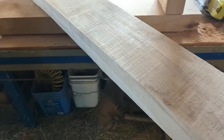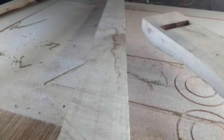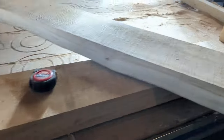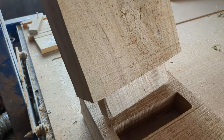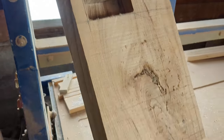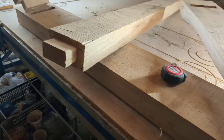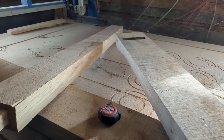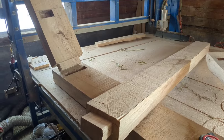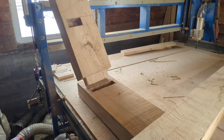Okay, I got all of the mortise and tenon work done. Using this CNC machine sure makes for accurate work. These turned out really good. Let's hope that everything will fit together like it's supposed to. I have a little bit of warpage in these boards, just slightly, so I'm hoping that it'll all fit together all right.